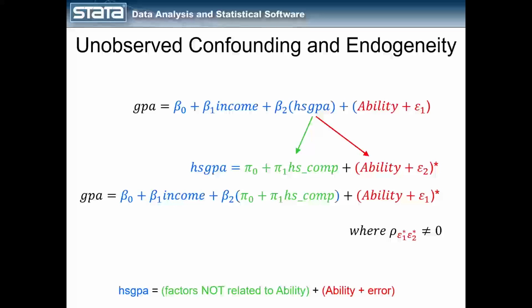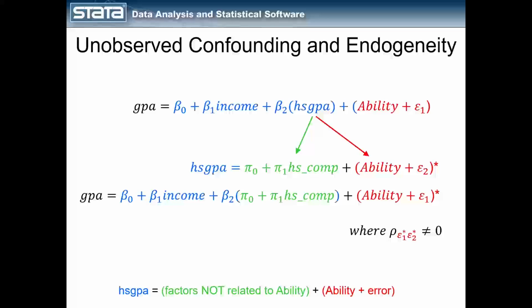So this is what I observe, this is what I expect, and that's the residual part left over. What I'm going to do is take this expected value, the expected high school GPA, and substitute that into my original model. So rather than putting high school GPA in my original model, I'm going to put the expected value of high school GPA in the model, okay? By doing that, I remove ability from high school GPA.